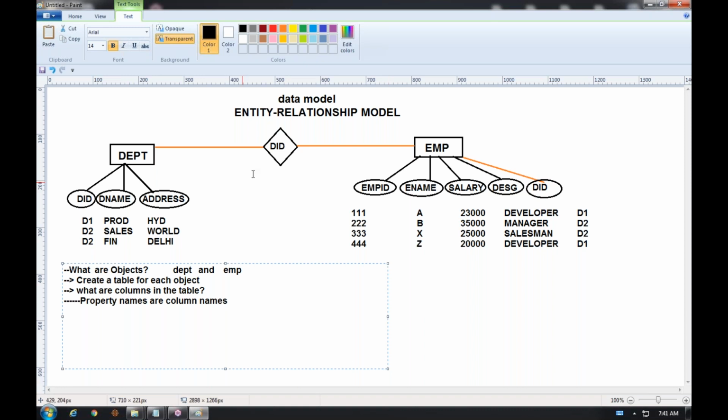How to define relation? By using constraints, we can define relation. Don't worry, in the coming sessions, you will understand how to define relation.